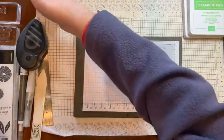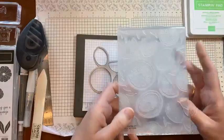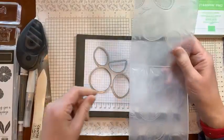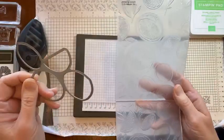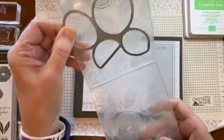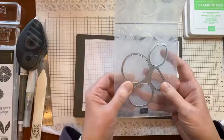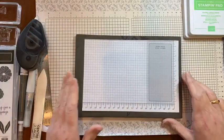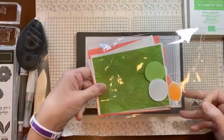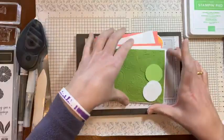First I want to show you my rather beaten up embossing folder. You get this die, you put it on the debossed side. Hang on, maybe I should actually put it on the debossed side, huh? So you put it there, and then it will actually cut it out as well as embossing. I mean, it's so cool. But I will demonstrate that later. So, let's get these out. There's lots of little pieces. I didn't think you needed to watch me do all this.